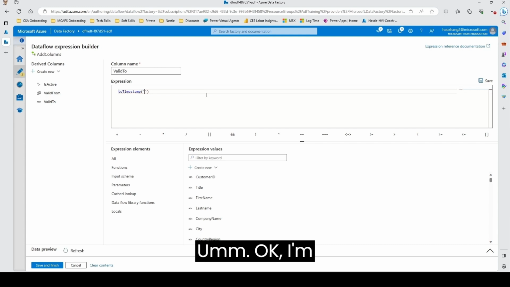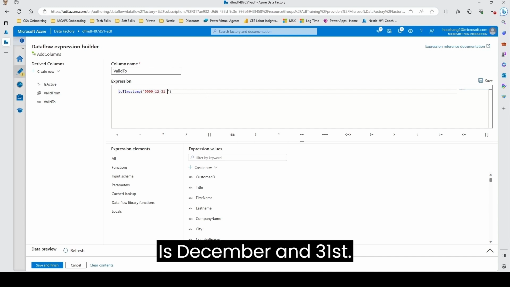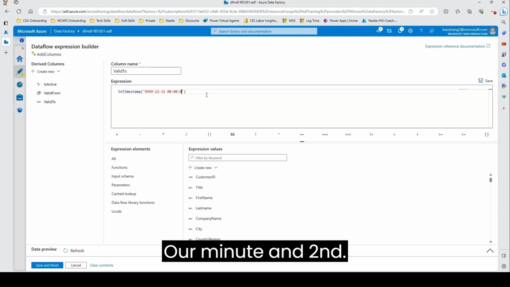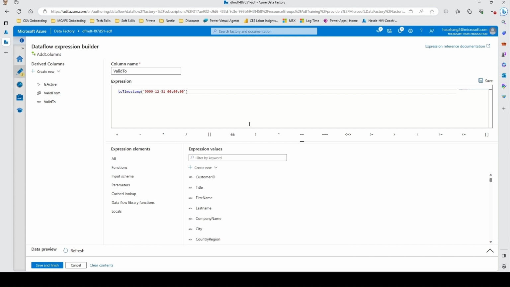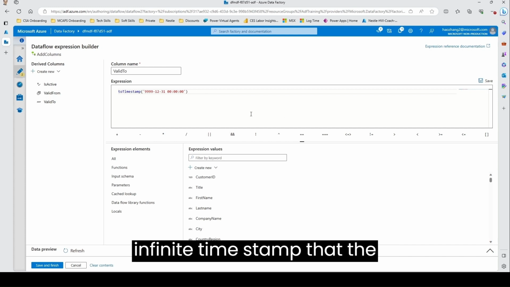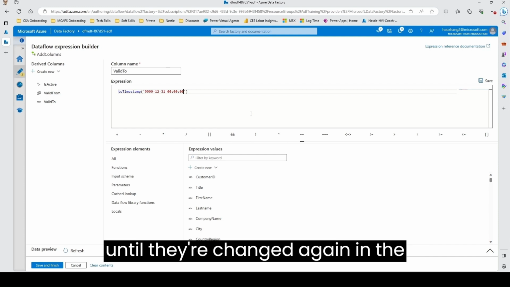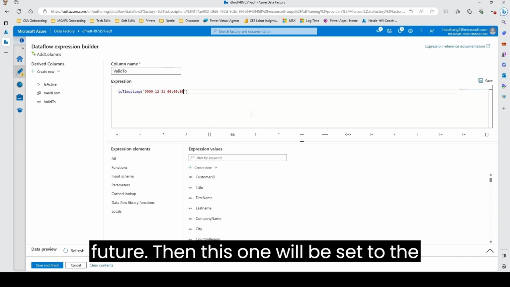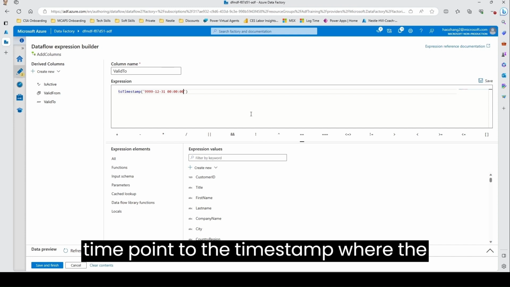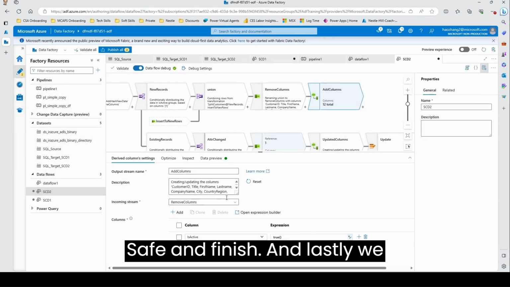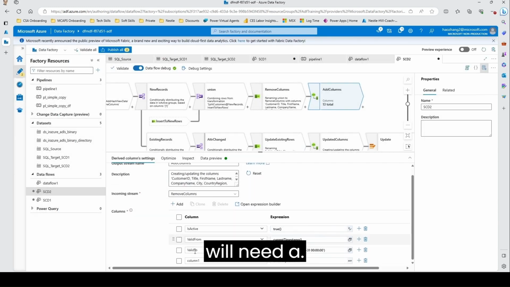I'm going to use the year 9999, month December and 31st, and hour, minute, and second. So this is going to be treated as the infinite timestamp that the current value is going to be valid until it's changed again in the future. Then this one will be set to the timestamp where the change happens, right? Save and finish.